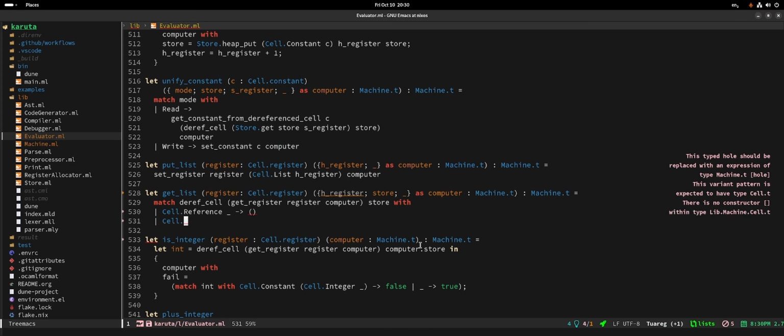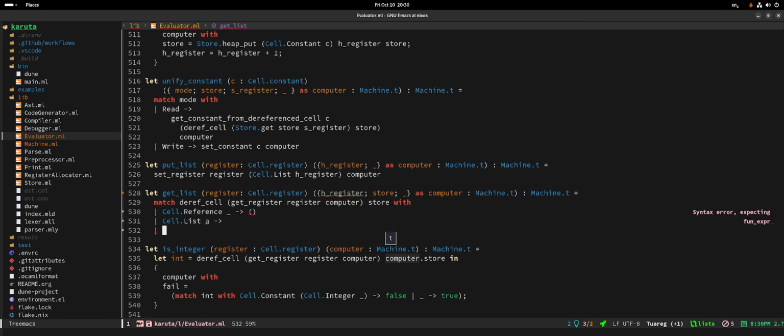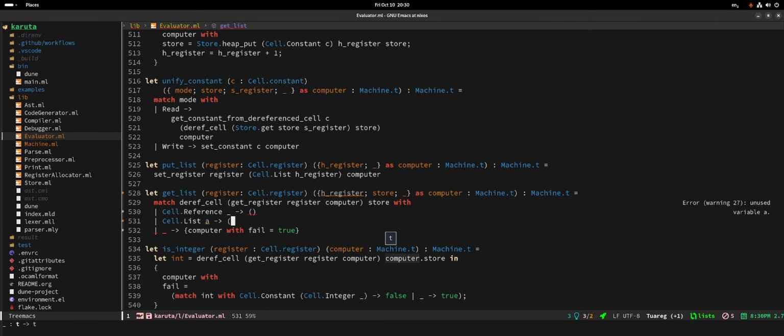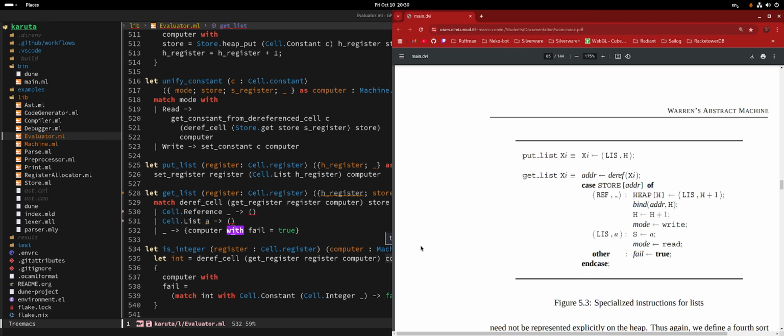If we have a list we're gonna also do something about it. And if you have a catch-all, we're gonna do computer with fail equals true, I believe.